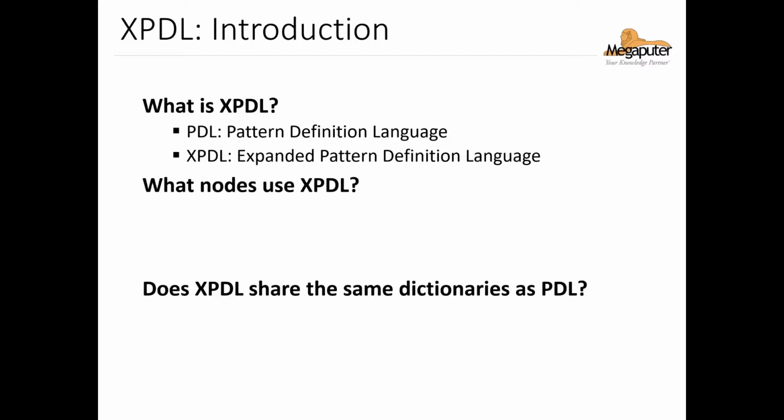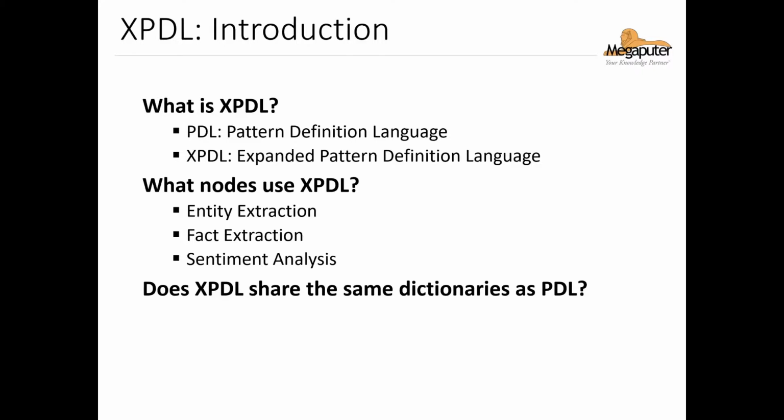Where in PolyAnalyst do we actually use XPDL? We use XPDL primarily in the entity extraction node, and we also use that in the fact extraction and the sentiment analysis nodes. Now, fact extraction and sentiment analysis nodes are really just entity extraction nodes with a few additional features added to them, and they have a few different built-in systems that you don't need to worry about.